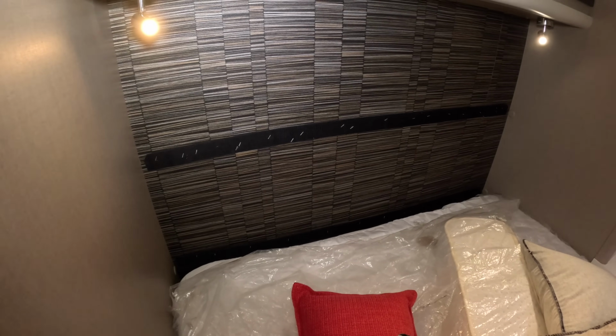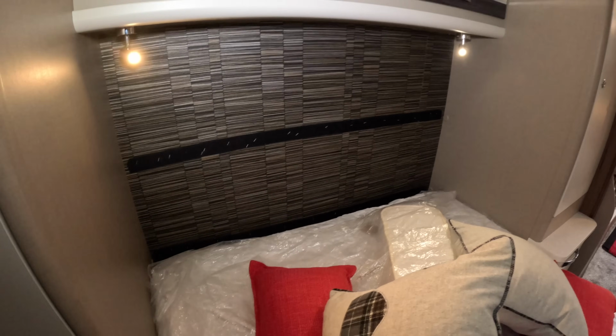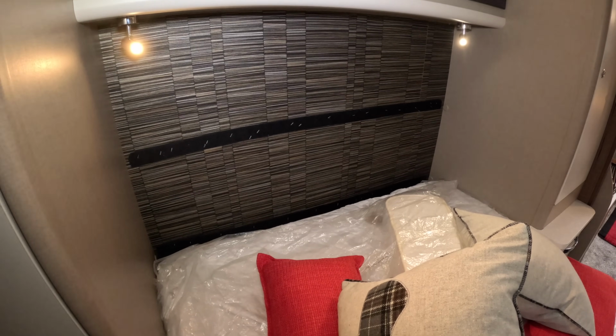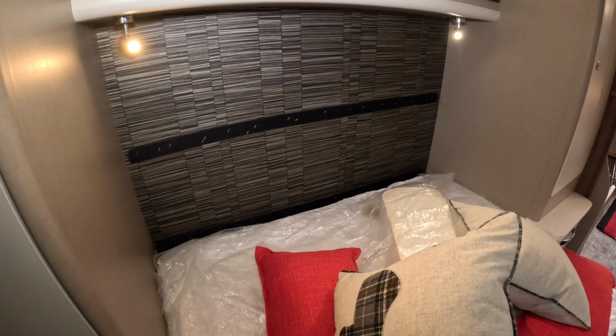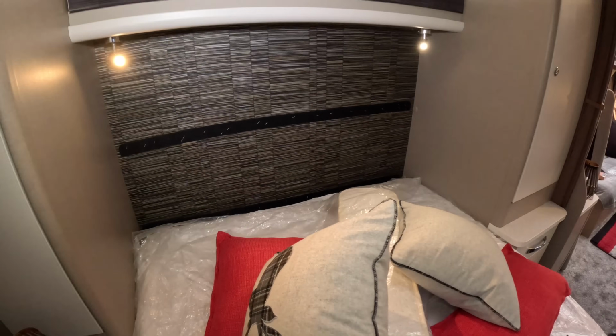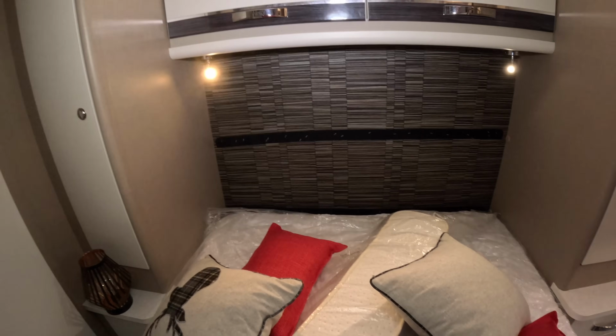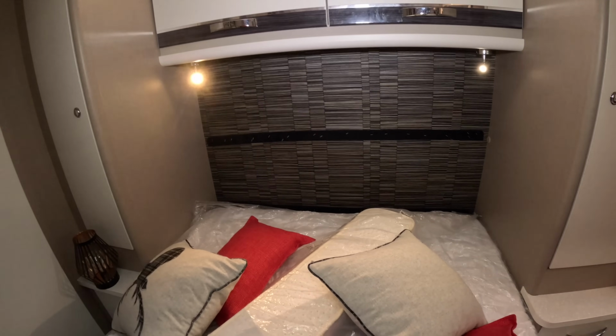dead easy. The bedding, by the way, although you might have seen it on in the last video, we took it off again because we knew it was going to be a week or so before we get out, and we didn't want it getting cold and damp, so that's all back in the house, the bedding. So that's why all these cushions and stuff are over here. But let me just get the headboard and put that on.